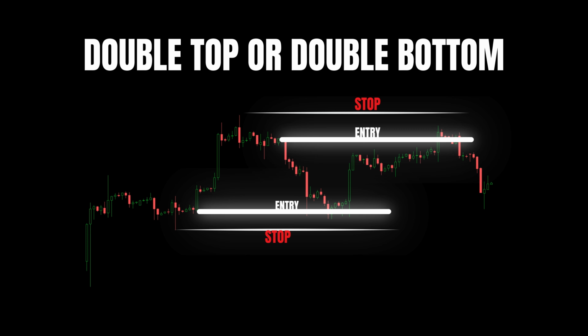Let's first talk about a double top. Remember, this is a bearish candlestick pattern. Once we have located a top after a rally followed by consolidation and then a down move, we have created our entry level at where that down move occurred. That is where I want to enter the trade.